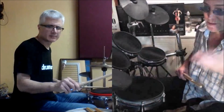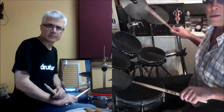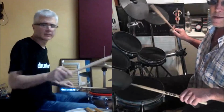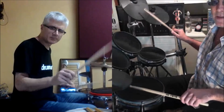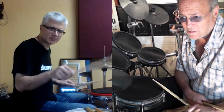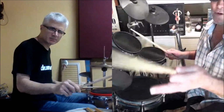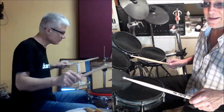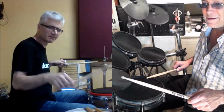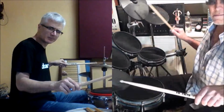Now you don't always have to play the accent, the 6-stroke roll. If you really want this ride cymbal pattern to stand out, instead of going like this, you're going to go like this: a wrist turn for a tap. It's the same pattern, except you're not throwing for that second note. You're just turning. Left hand on the hi-hat.